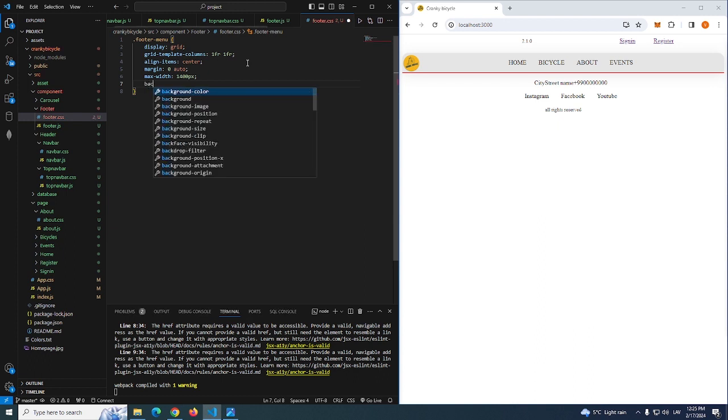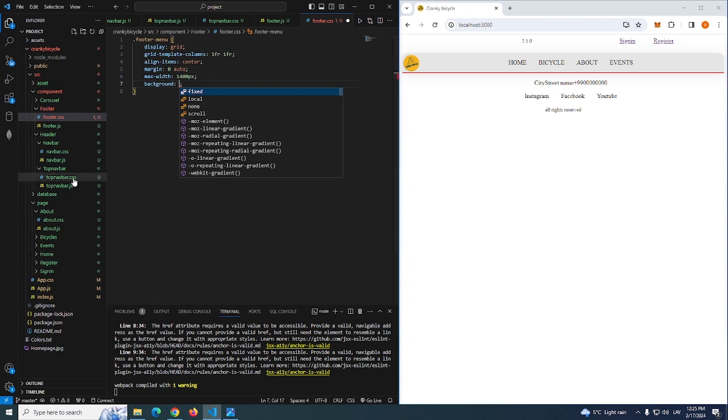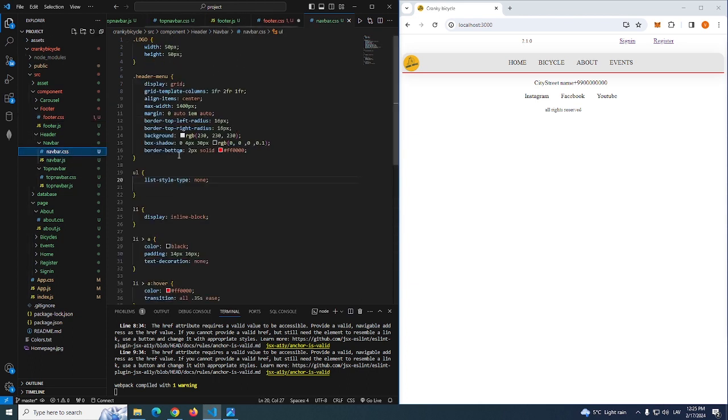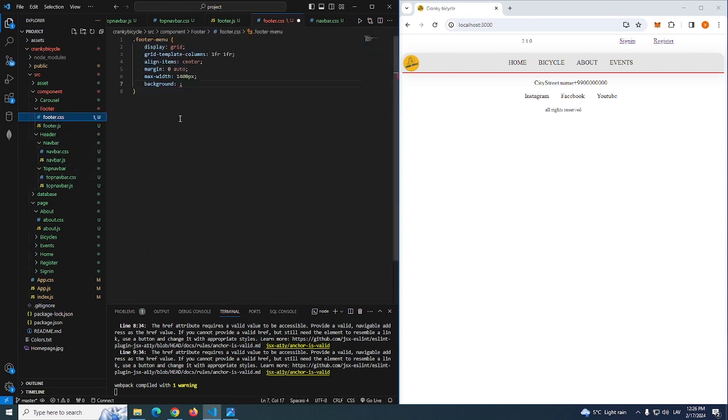It will also have background, and the background color I should actually use the one which I used in here, so not this one but this one, so it's kind of matching. And I will also use color for the text, which will be black. Okay, so I save it.